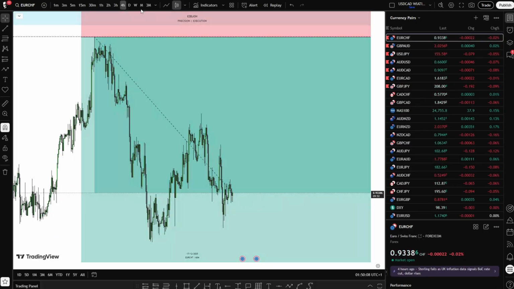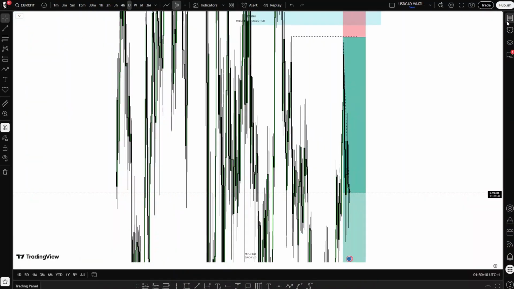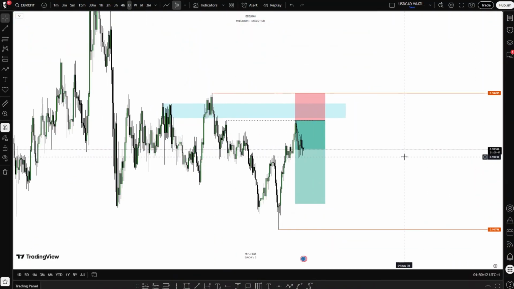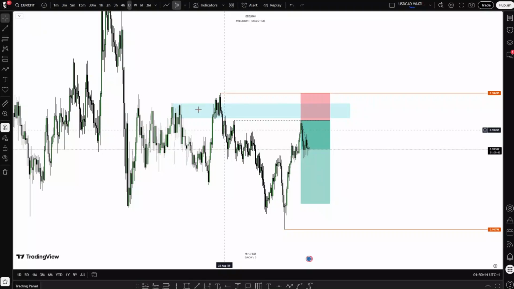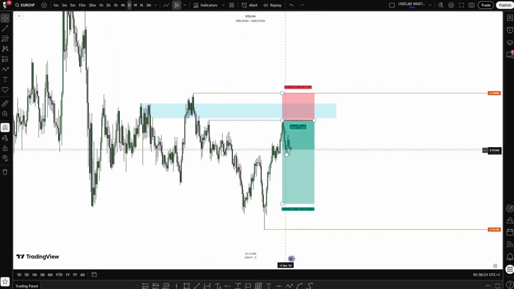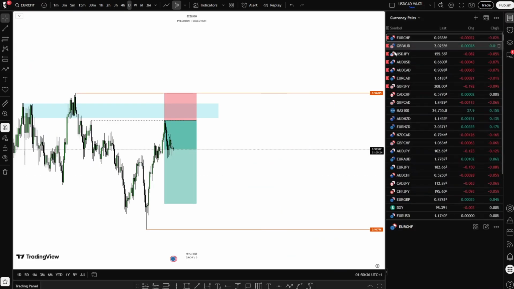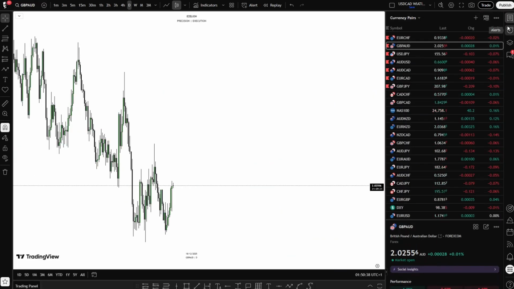So we have Euro CHF currently running. This trade, we actually analyzed it and called it a few days ago. I told you guys that you can see a liquidity sweep, then a break of structural liquidity entry, looking for 3 hour. And I told you guys that this order block that was formed is a sign that if price violates this bullish order block, these bullish candles, price wants to trade lower aggressively, right? So that is Euro CHF, and then GBPAUD.